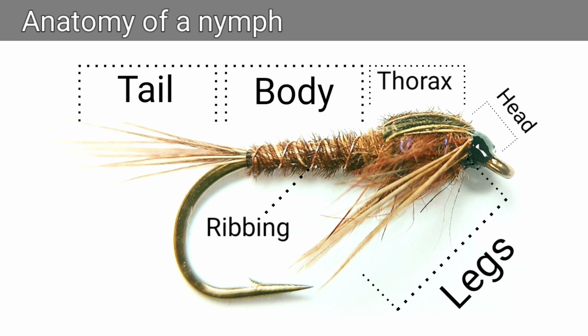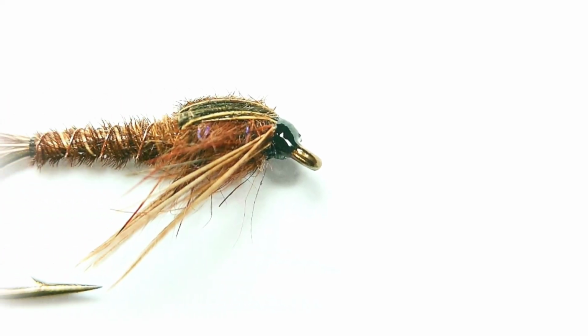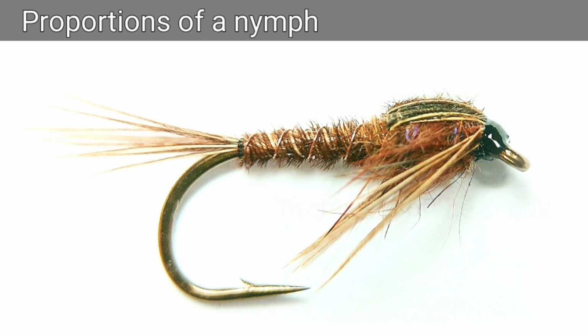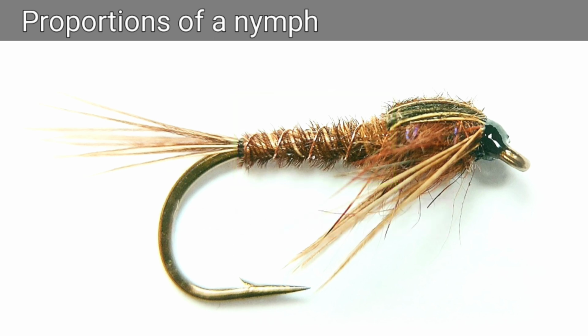Usually with this type of pattern, I would always stick to the 1/3, 2/3 rule. So 1/3 of the overall hook shank for the thorax and then 2/3 of the shank for the body. So it's the 1/3, 2/3 rule. And then when you go into the tail, that will be the same length as the body. So again, 2/3 of the hook shank, and then the same for the legs.